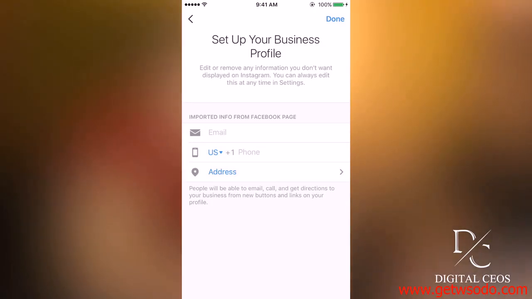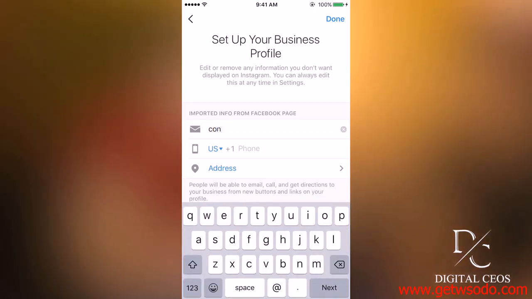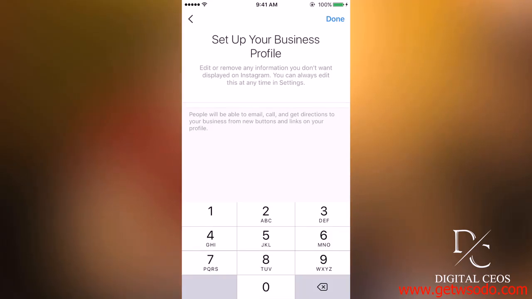Now, in a previous lesson, remember, we talked about how the email that you set up your Instagram account with needs to be different than your contact email. So this is where you would put your contact email. This is the email address that you want people to be able to contact you at. So once again, for us, it's contact@theroyalclub.com. Mind you guys, that is a spam email address. Don't try to email it. If you do, no one will reply.